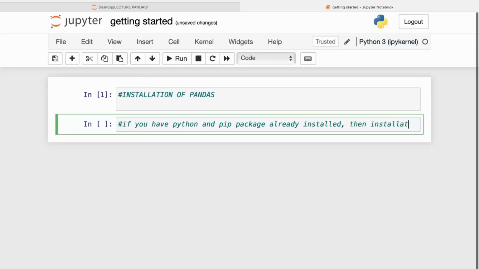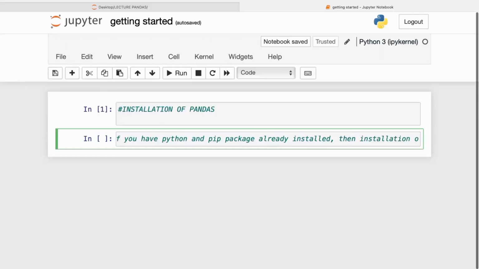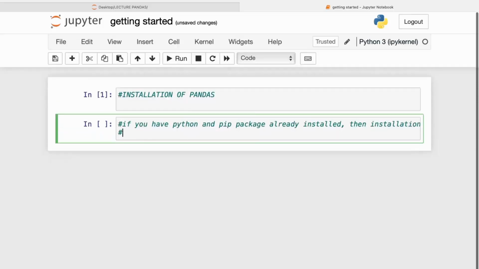So either it's pip install pandas or conda install pandas. If you have Python and pip already installed, then installation of pandas is very easy. You just need to write the command pip install pandas.